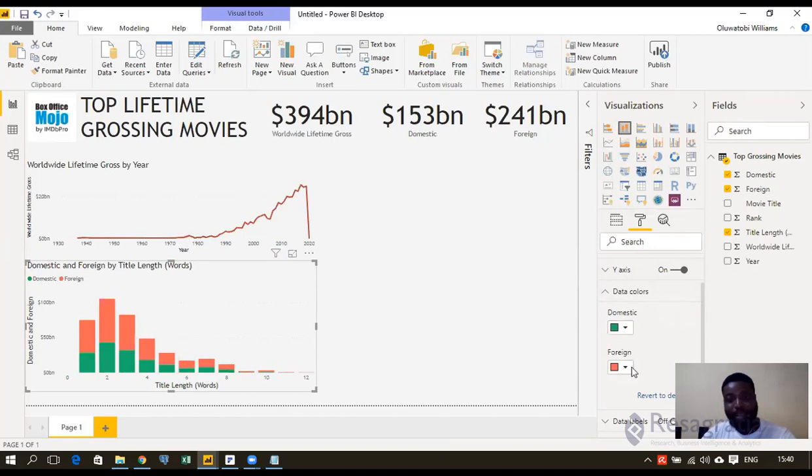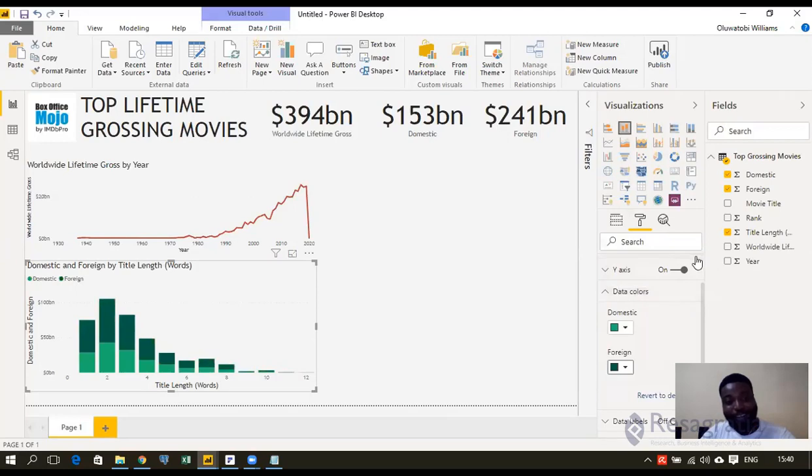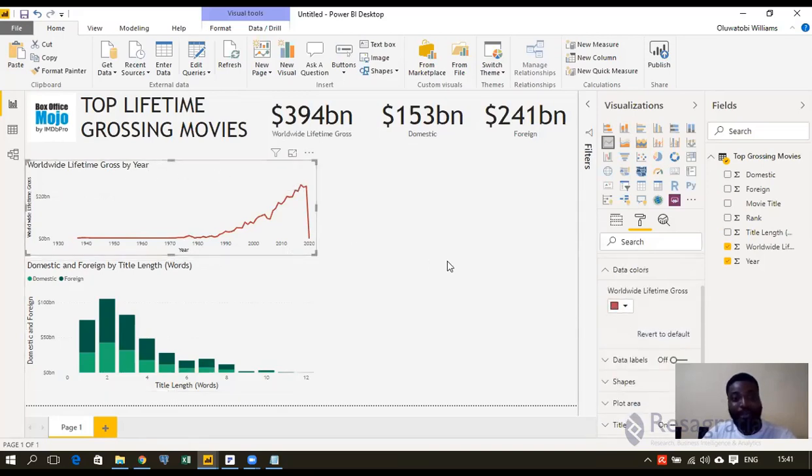And then let's make foreign. I actually don't like these theme colors, but it is what it is. So light green and dark green, for instance. Your domestic is light green, your foreign is dark green, and your total, which is the worldwide lifetime earnings, is your reddish color.